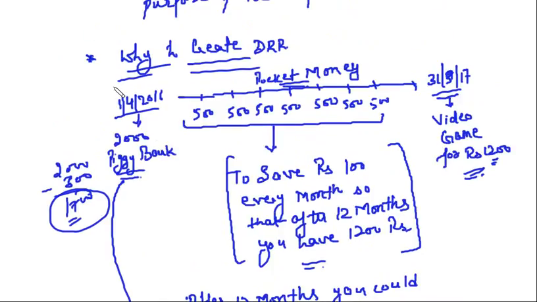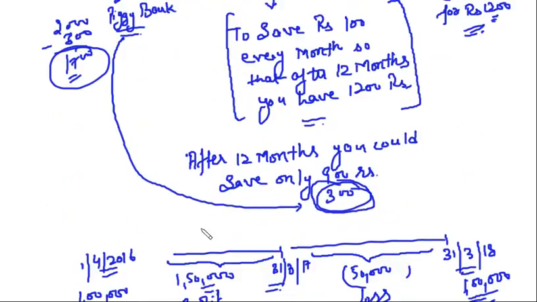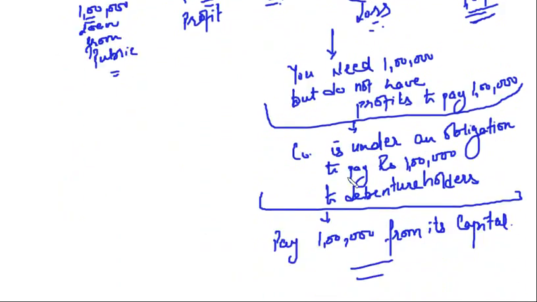So are you happy breaking the piggy bank? I don't think so. Even I as a child, when I used to accumulate money in my piggy bank, right, I was never happy if I had to take some money out of that piggy bank, right? So that is the concept. No company is happy to take money out of its capital. Capital is required to run the business. If you have to make a payment from your capital, it is never a good sign for a business. Right? Clear?